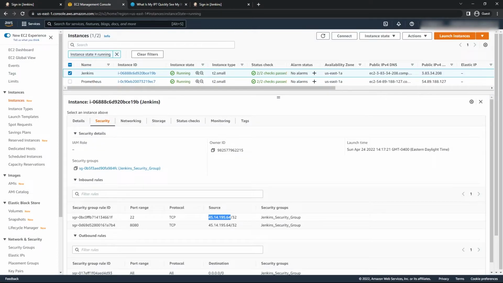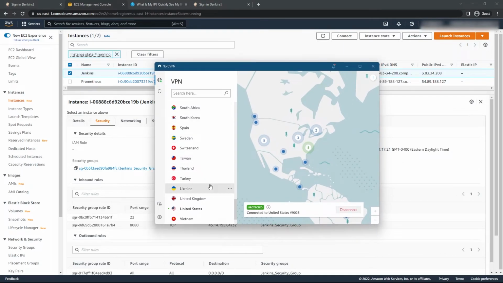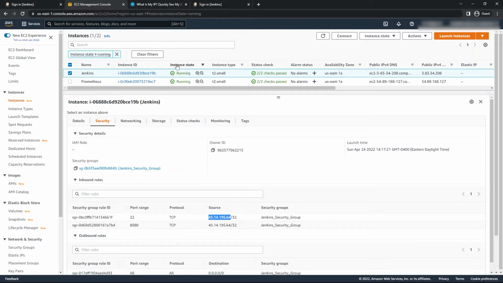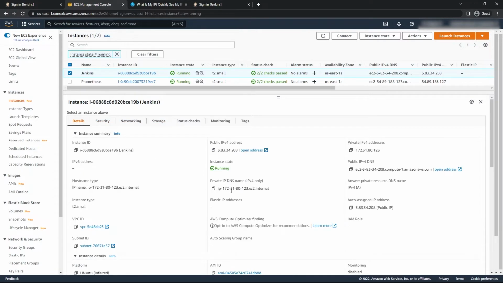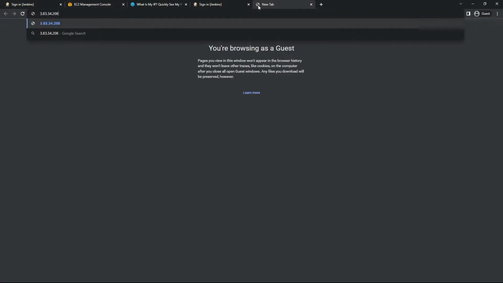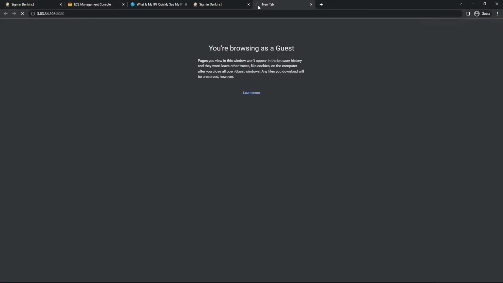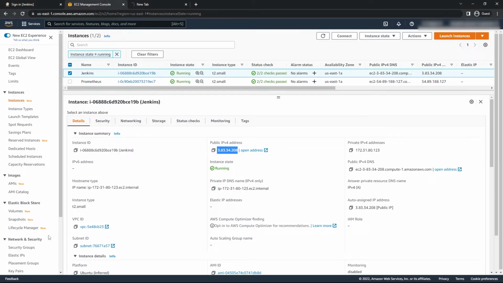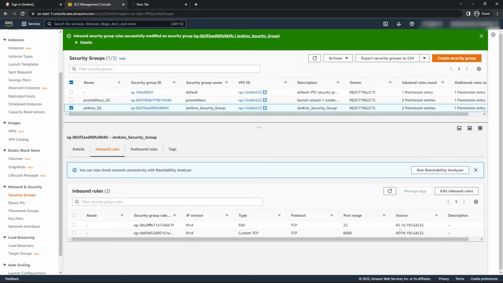Now, if I were to go back, here I'm connected to the VPN client using NordVPN. But if I disconnect right now, then technically, when I go back to my instance and try to connect to it, it should not work. Why? Because my personal IP address is different from my VPN's IP address. So if I do this again, as you can see, I'm not able to log in. The reason is that I had set an IP address on a security group, and this prevented my machine from connecting because now my IP address changed.